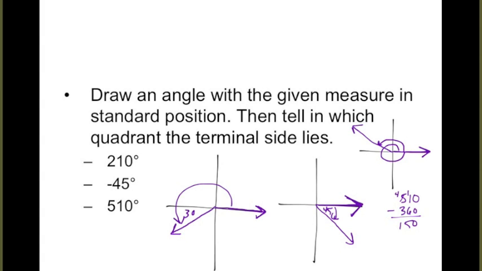And remember, we always want to put our number indicator next to the closest x-axis. So 150 is 30 less than making it to that 180 line. So in this one, we need our starting side, our ending side. We need our arrow that shows what way we went and that we went a full circle before going the remaining amount. So we can draw in spirals. Sometimes you'll have multiple spirals if we have to do a couple or a few full circles before we get around to being able to measure our angle.